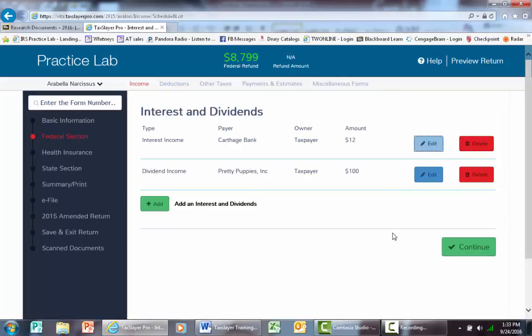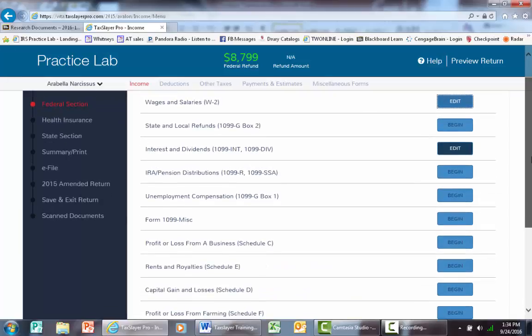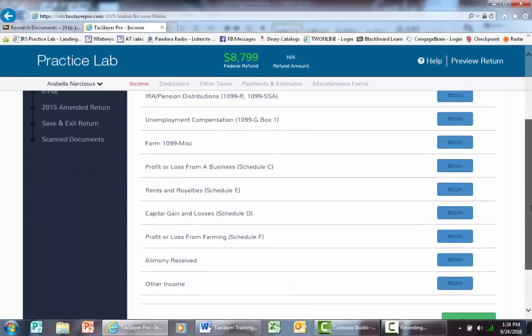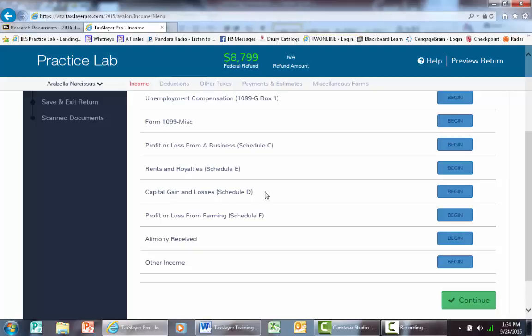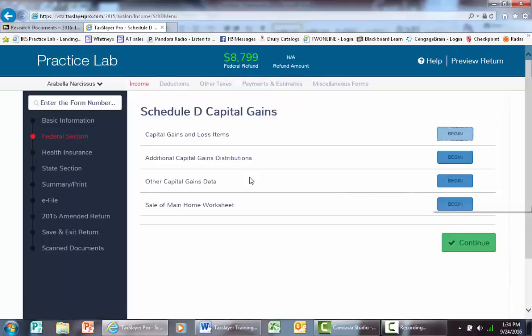The next item that we see on our practice return list is gross income from the sale of 100 shares of Pretty Puppies Inc. stock. And it says that the information was reported to us on a Form 1099. So we're going to hit continue and continue again until we get back to our list of income. And we scroll down here until we find capital gains and losses, Schedule D. Because we've talked about capital gains and we've talked about the fact that when you sell stock, if they're held as an investment, which most people hold them as an investment, they're going to generate a capital gain or loss. Schedule D is where those show up and get reported. I'm going to report it here.